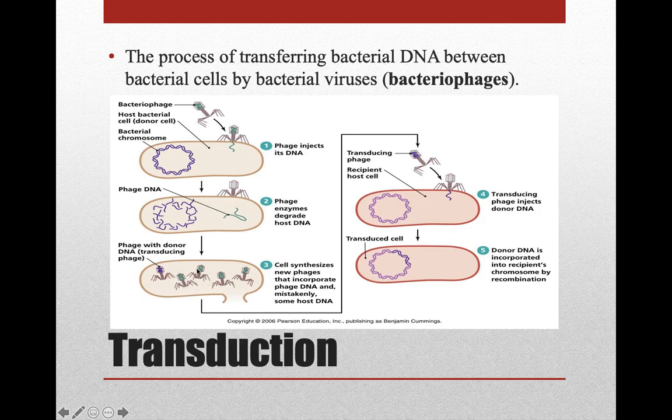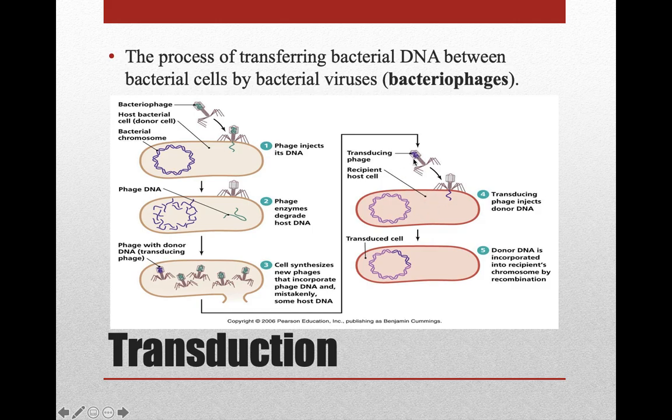Now, these little guys, the green ones, once they get out of the cell, they'll go kill another bacteria. This guy, once he gets out, will do his best to try to infect a cell. He is a virus, after all. That's what they're supposed to do. So he will go infect another cell. He will inject his DNA, but in this case, it's not virus DNA. It's bacterial DNA. This bacteria doesn't have its original DNA destroyed. There's no virus there. And then he just takes this little piece of DNA that the virus brought him, and he uses it for himself. And then he becomes something called a transduced cell.